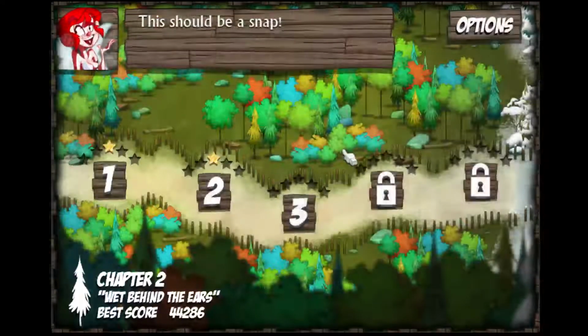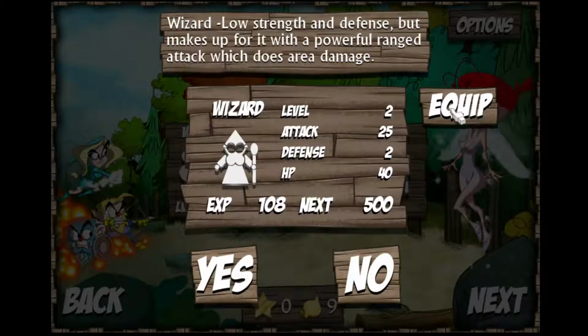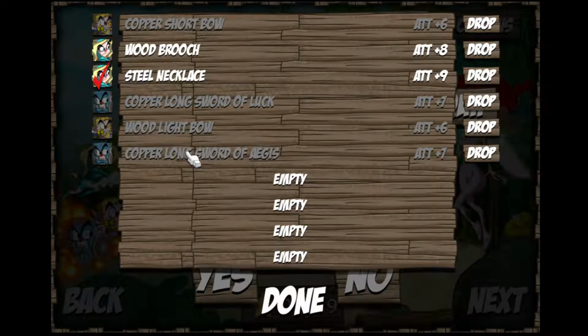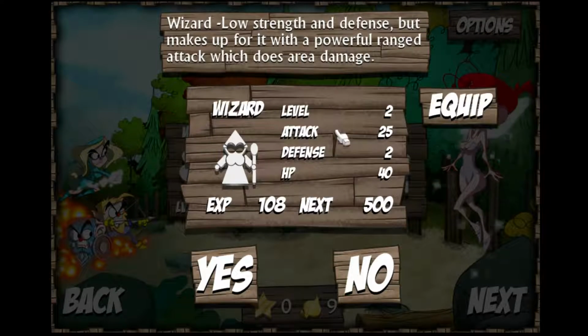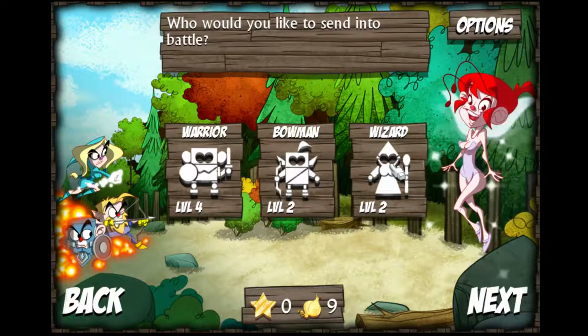That is where I'm going to end this episode of our show. Again, the name of the game. Hold on, let me check something. Sorry, I want to check one little thing. I picked up an item and I'm curious. A wood brooch. So, still not the attack that we have. Okay. Well, anyways, again, the name of the game is Onion Force.